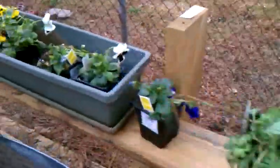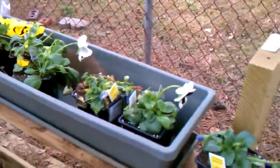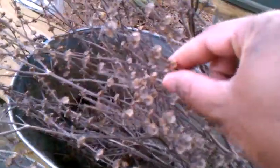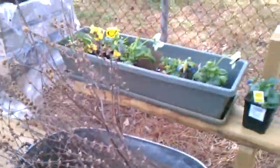I want to get a start, so I'll probably start the seedlings and put them in that flower pot later on, so that we can get our own individual growth too. This actually was the basil plant that I had last year, if you remember. This is the tops of it, and it has its own seeds here, so I'm going to use that. Later on, I'm going to shake some of those seeds off and create some seedlings from that, which would be a rebirth from the plant that I had last year that was huge. I mean, that thing grew to at least about 5.5 feet tall. And it would have grown longer if I hadn't taken it up from its original location to replant it.